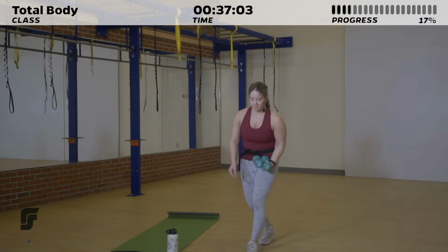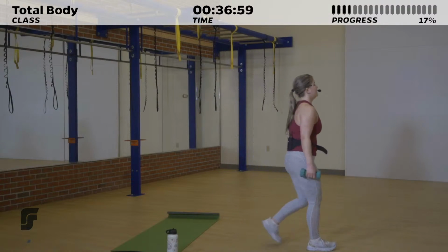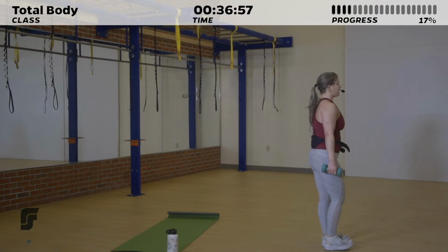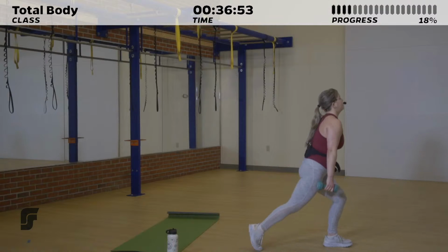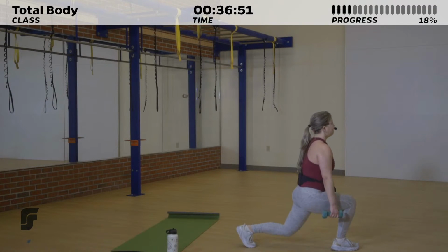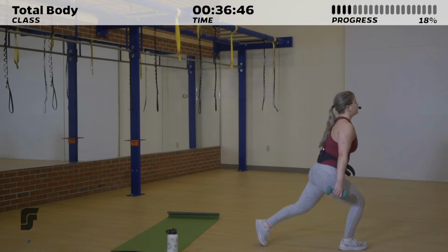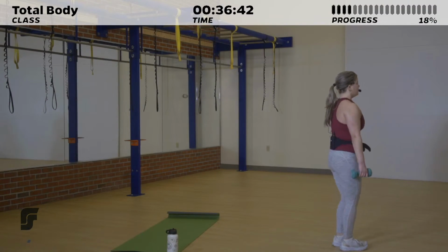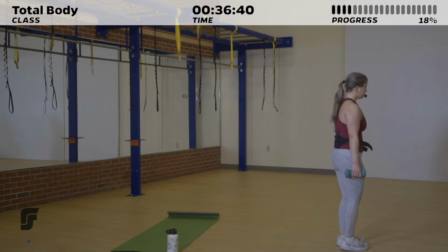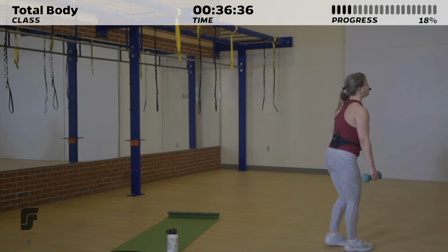Okay, right here, we got 40 seconds. Meet me for some alternating reverse lunges. On your way down, remember to come up and squeeze your glutes. Keep your core engaged. We'll be here for 40 seconds. You're already over halfway done.